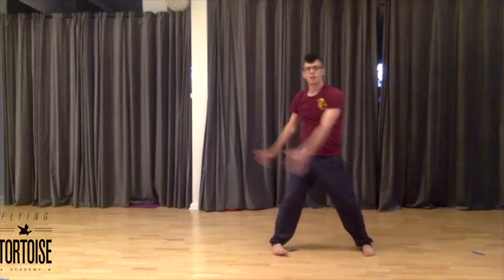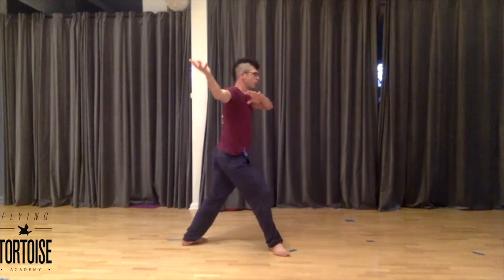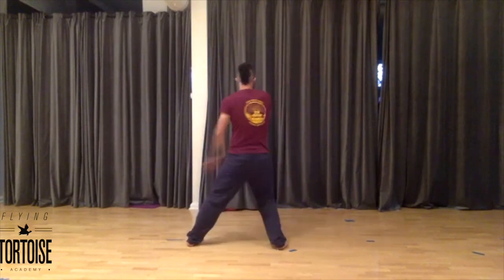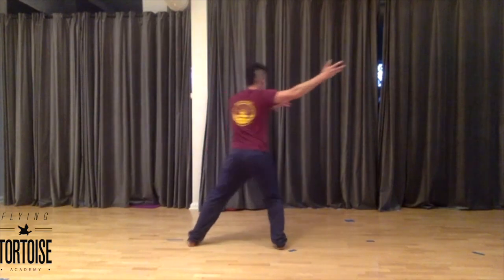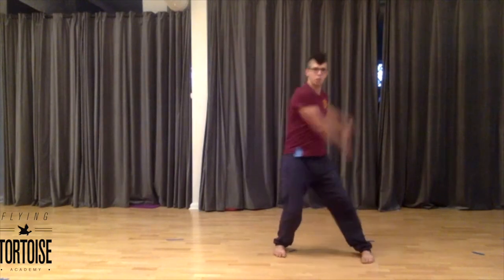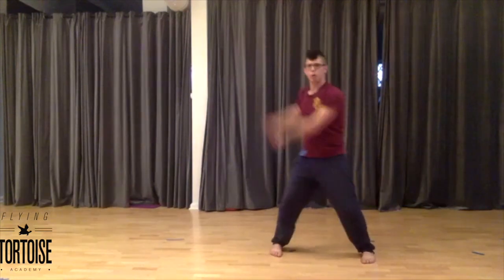Again, lift, internally rotate. Step, internally rotate, slice. Going back the other way, lift, pivot, step, internally pivot. As I pull this foot around, my weight drills into it, propelling the arm through. So two more with this arm.